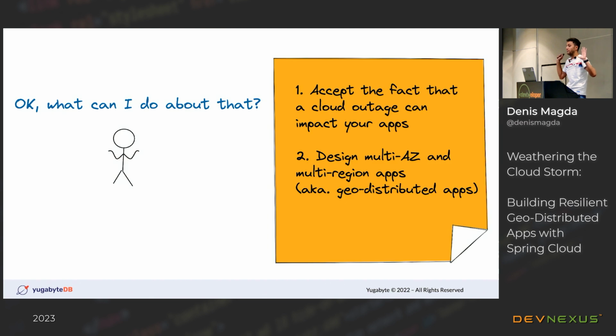So generally, what lesson can we take from these statistics? We as application developers just need to accept the fact that a cloud outage can impact our applications. Hopefully never, but it can happen, let's say in a month, in a year, in 5 years, in 10 years. It can become your problem. And if you accept this fact, then ideally when you build your applications and deploy in the cloud, deploy them across multiple availability zones, across multiple regions. It depends, certainly, on the severity and the mission criticality of your application, right?